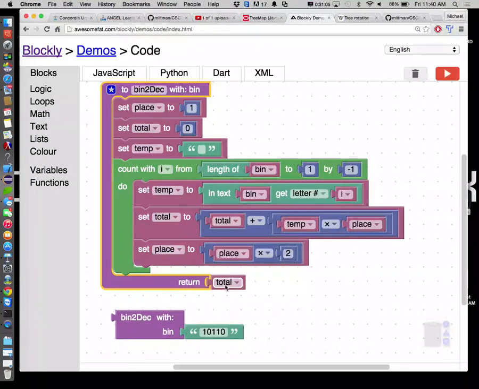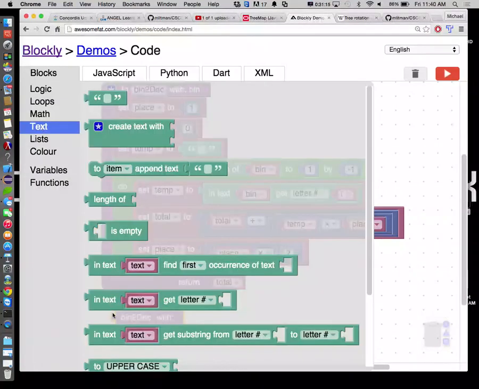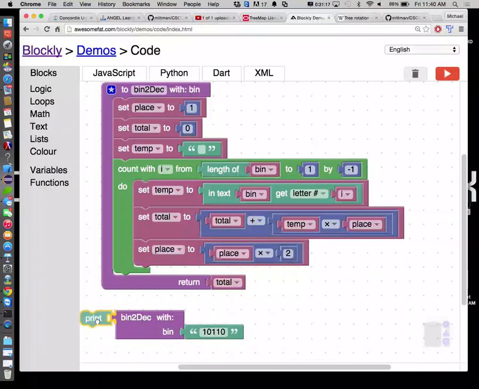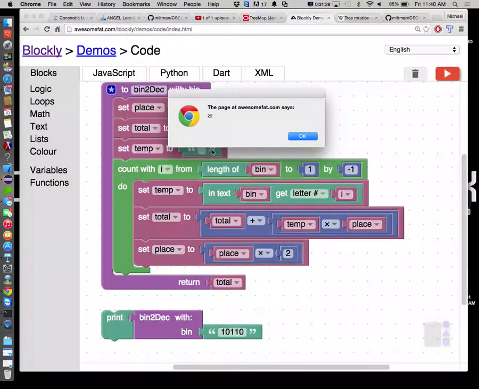Because I'm never actually printing the result. I'm returning the result, so this guy right here boils down to total. If I want to see it displayed, I have to print it. That makes sense? So now I'm capturing it and then just printing it. So there's my 22.